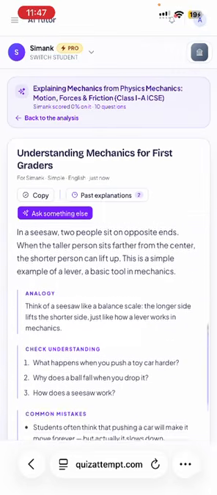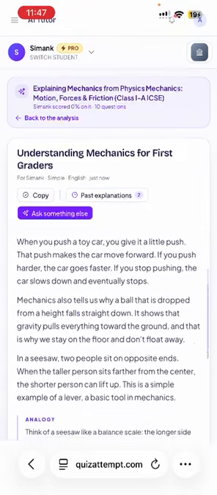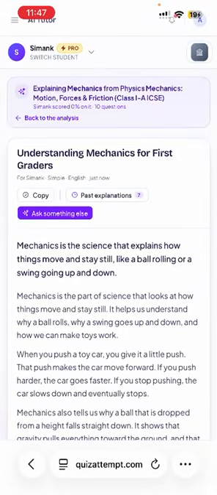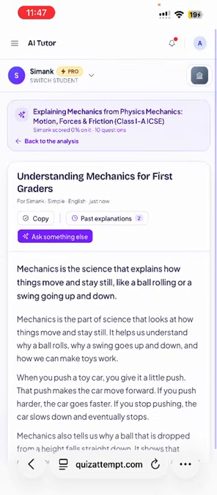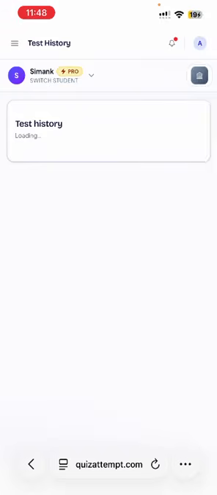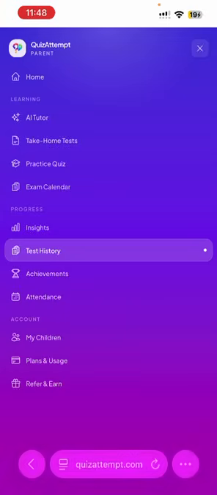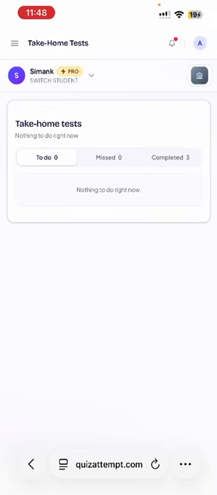Everything about mechanics is shown. It applies to every standard, every student, real numbers. If you want to go for English, Hindi, social science, geography, everything will come here. Now I'll just go back. So this was all about the tests given by the teachers in take home test.